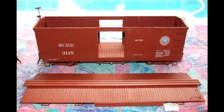Another advantage of the Bachmann car is that the roof can be removed easily. This is great for weathering, but also for use as a trailing sound or battery car.